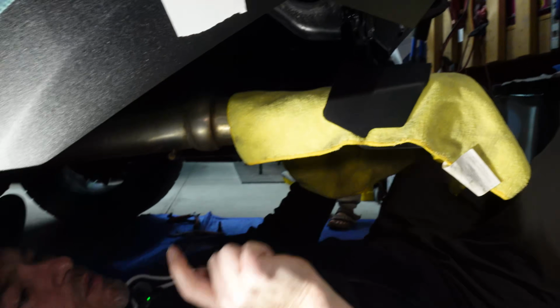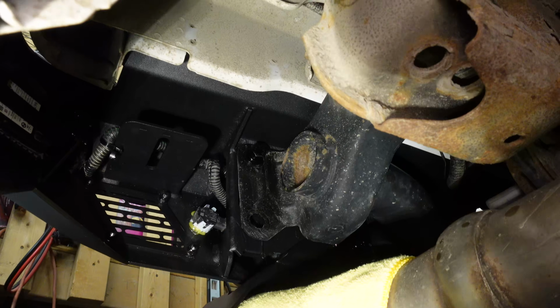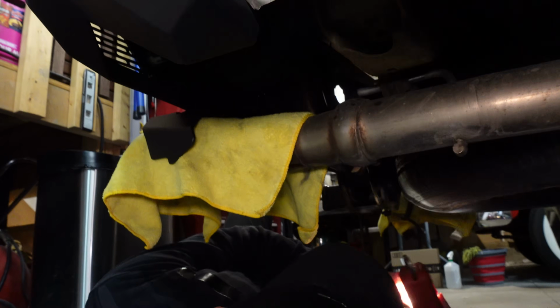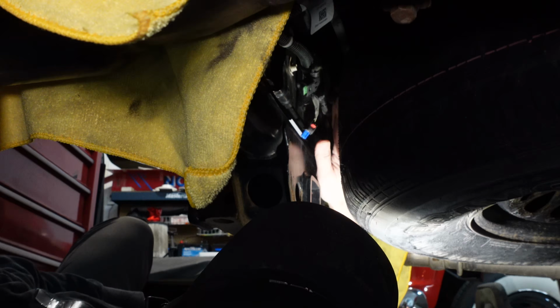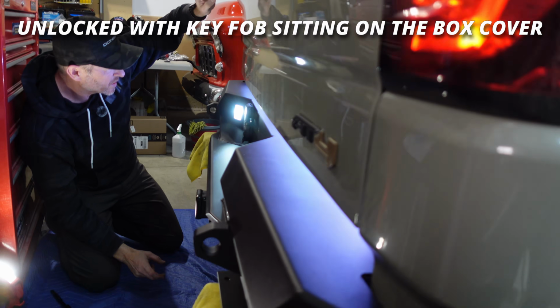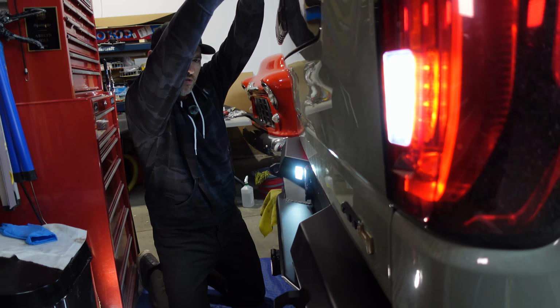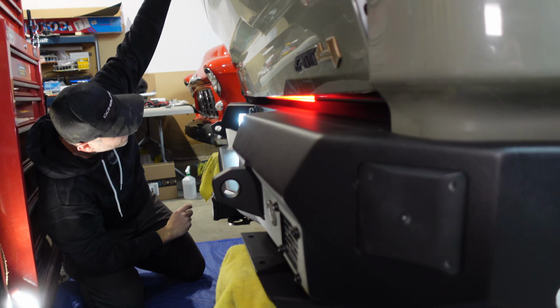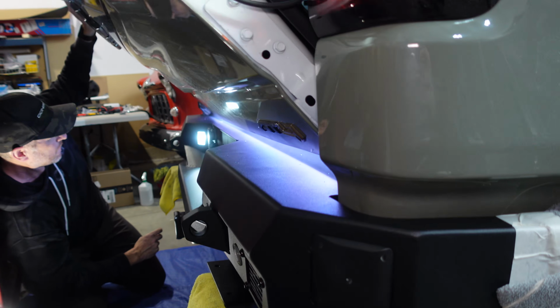Okay, those are started so it can't fall. It's not touching the exhaust, so that's good. I can always adjust this. And now we'll go to the other side. I'll just make sure my wiring's connected now. We just need to do a test before any fine tuning. Move this down, make sure it's not going to hit anything. We're okay.